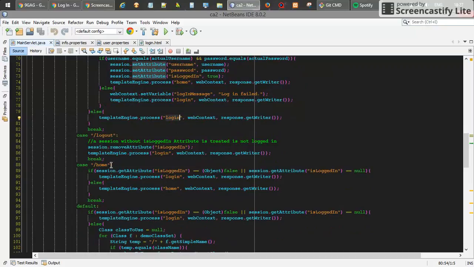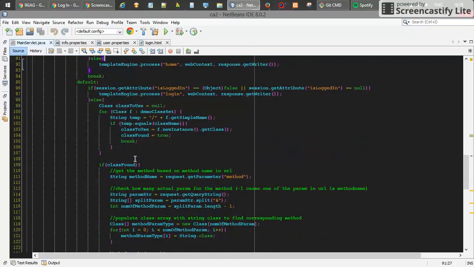And for the logout, I removed the Boolean variable that I set previously if the login is successful. So that means I can use this variable to check whenever this variable is not there or is false. That means the user is not logged in. That would give me a way to deny them access to some pages that require login, which in this case is my home page. So this is what I've done here.